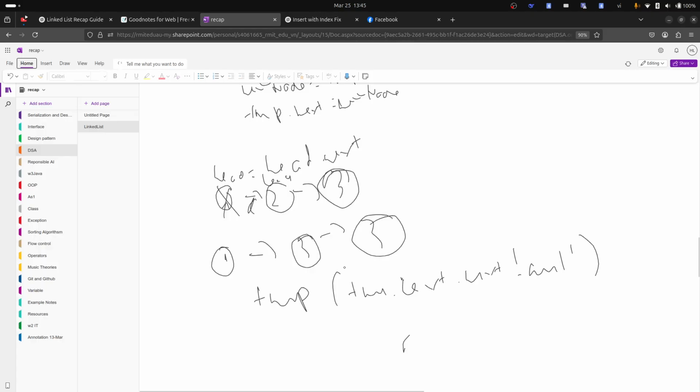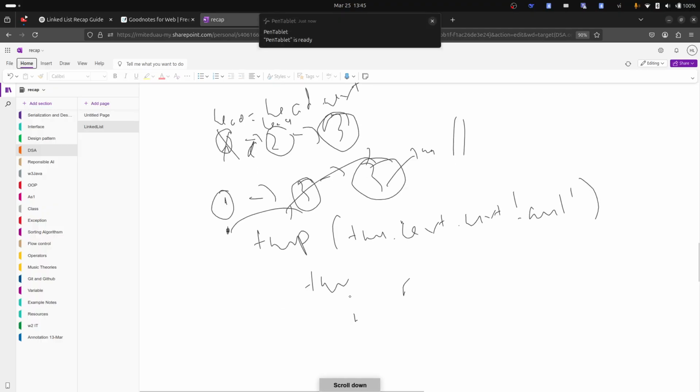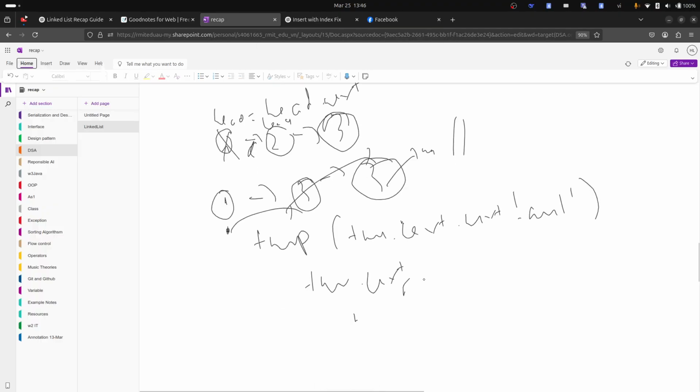For example, I travel temporarily from this node to this node. I check from this node, next together with next, and then at this node I realize that this node is pointing to null. So I'm going to remove it by using temp.next equal null, right? So right now this node points to null. So I remove the connection with the node.